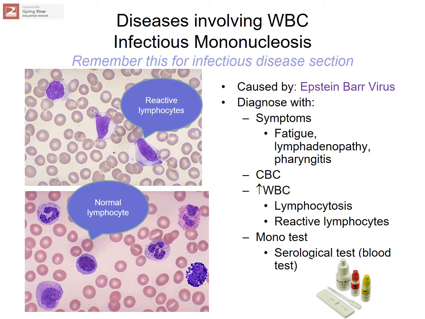You see on this picture normal lymphocytes on the bottom and reactive lymphocytes on the top. So these lymphocytes have been transformed by their exposure to the Epstein-Barr virus, and you can see they're large and their cytoplasm is kind of big and fluffy and bumped up against the red cells, and sometimes we say it looks a little bit like a ballerina skirt, so that's morphology. So that characteristic morphology and a lymphocytosis is often sufficient to diagnose infectious mononucleosis. If there is additional testing required, we could do a serologic or a blood test looking for immune response to the Epstein-Barr virus, and that would be a mono test.